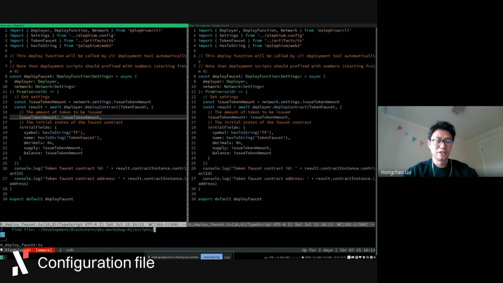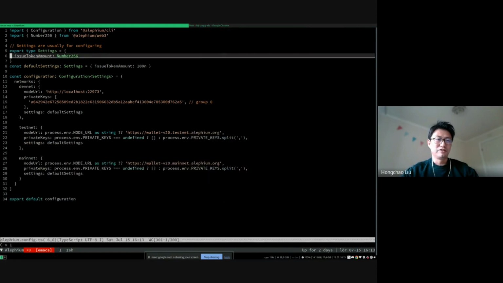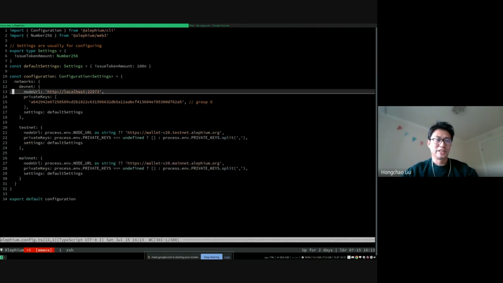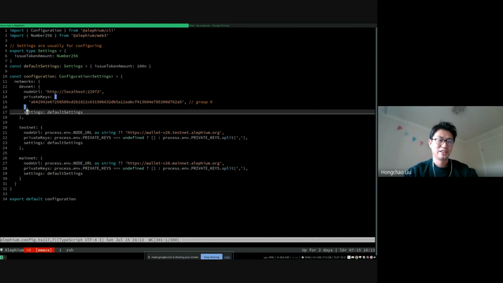Then another piece of the puzzle is the configuration file. This is the place where we define, for example, what's the node URL, what is the private key for different kinds of networks and so on.